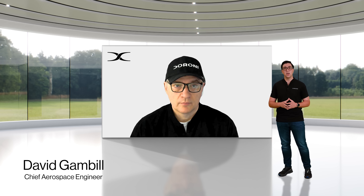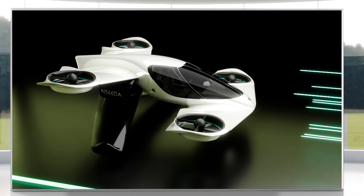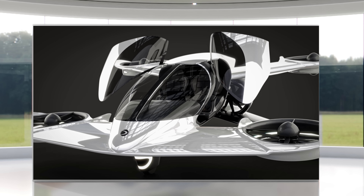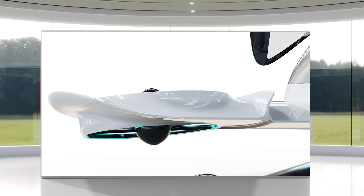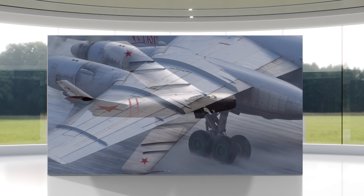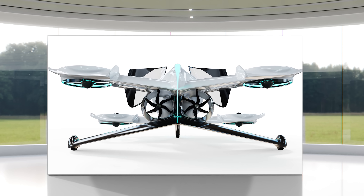I'm excited to introduce our aerospace engineer, David, to elaborate more on what our patented technology means. Thanks for having me. We managed to create something extraordinary — generating lift for forward flight was critical to conserve power and reduce the workload on the lift fans. Keeping that in mind, and the intention of a vehicle fitting into a two-car garage, led us to think outside the box. Wings with better lift are thin, but our ducted fans need to be thick. Combining new ideas with old, we found inspiration from jet fighters of the 1950s and 60s that mix different wing cambers with wing sweeps. This Stadia AR propulsion system sets a new standard for safety and performance, and we're excited to share these designs with you all.